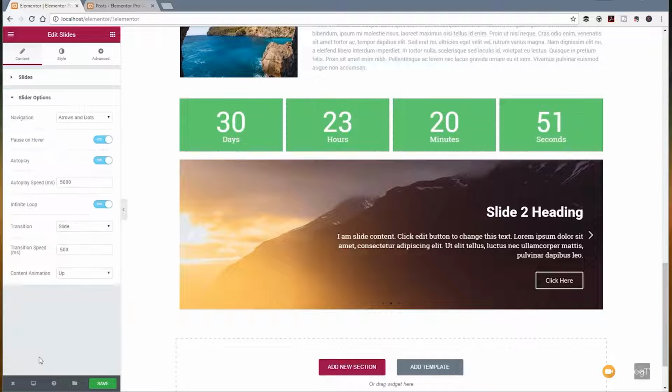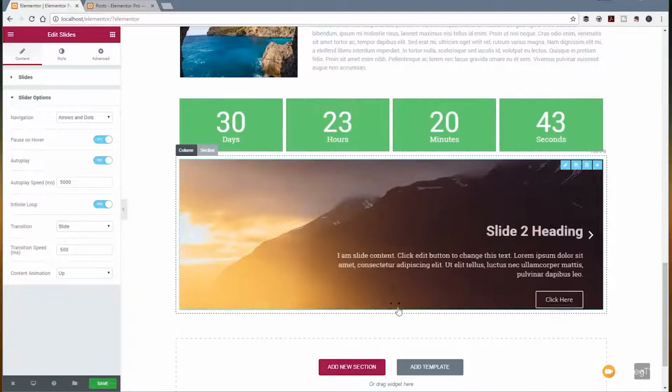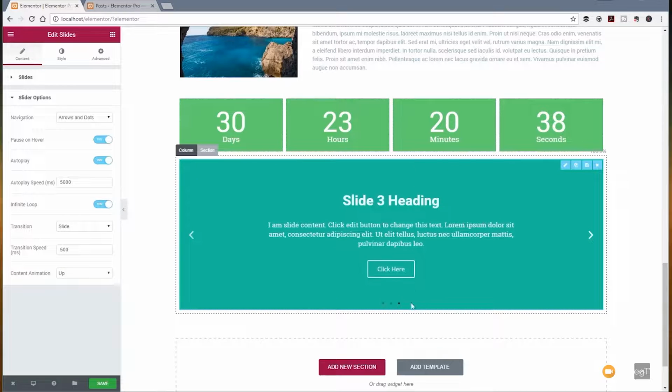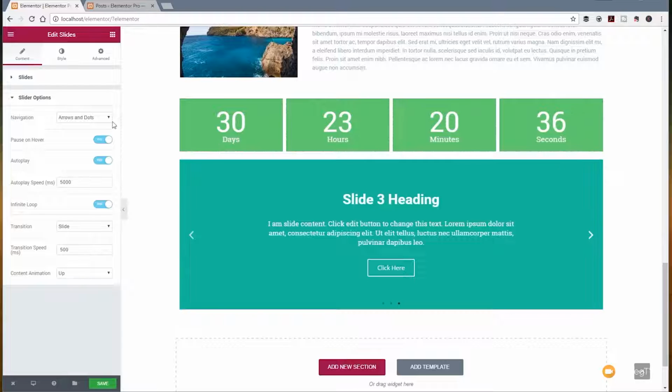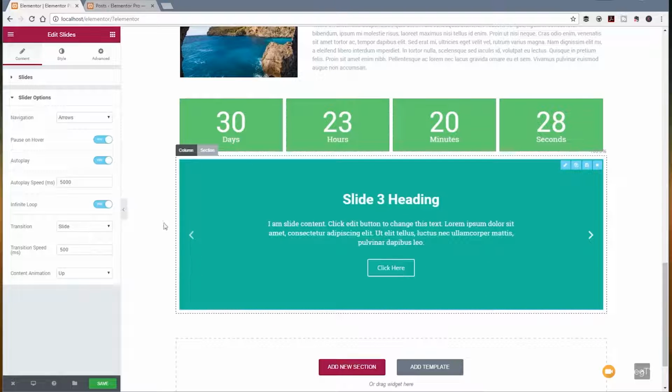We can come down now, and we've got slider options available. So now we can control exactly how this is navigated through. You can see currently we have arrows. We also have these dots at the bottom, which you may not see the greatest. If I jump to the next slide, you should see them a bit better. There we go. I can choose to have just arrows, just dots, or none at all. So let's just say I want to have arrows. That will then automatically turn off those dots, get rid of those for us.